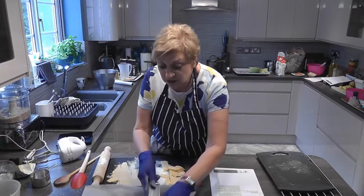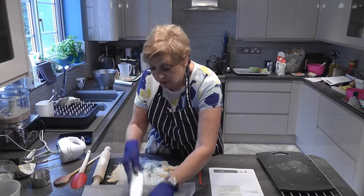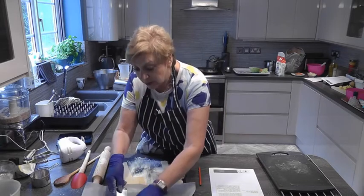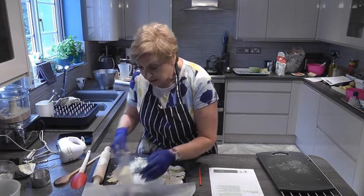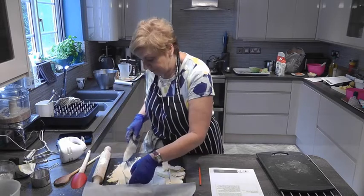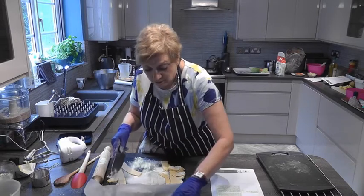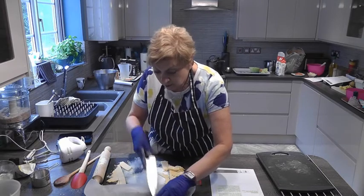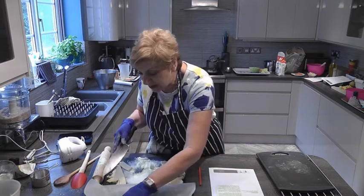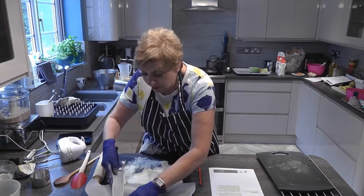And once again, you can see this makes quite a lot of biscuits. So if you only want to make a few now, you can, which is what I will do, I'll just fill up this tray. You could make it a little bit thicker, it's a little bit thin. Right, I got a bit carried away with my rolling.